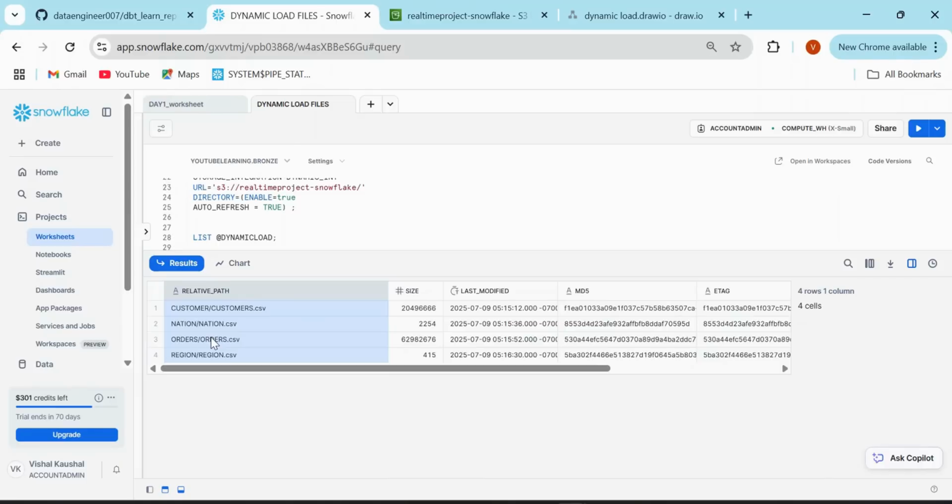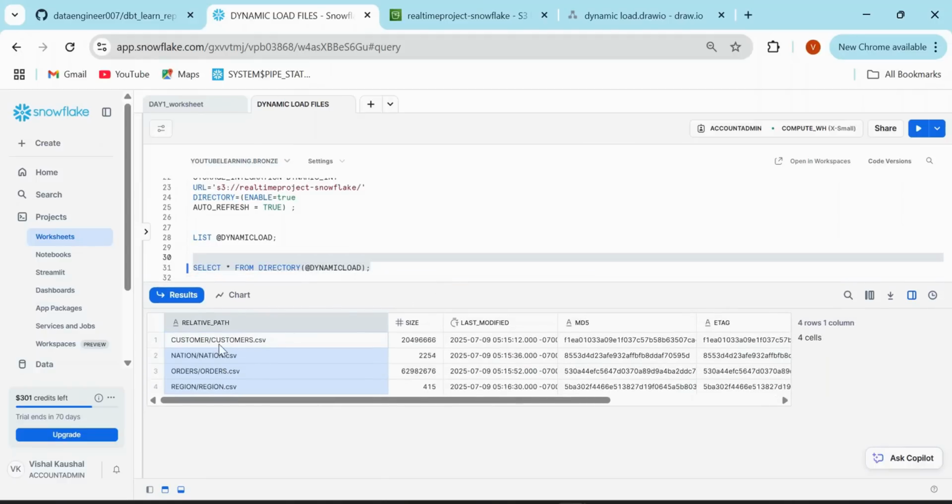Just for your understanding, I have taken the same name. Otherwise, it could have been XYZ, US customer, China customer, or any file can be there. But what I want is that these folder names should be used to create tables in my bronze layer schema, and these files need to be used to insert the data.